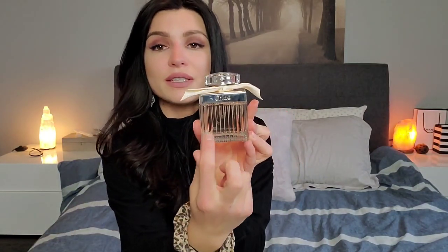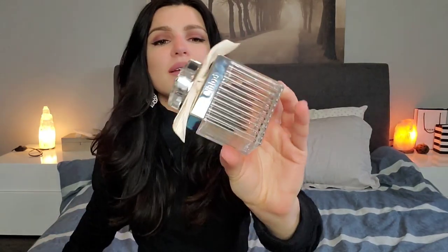The next bottle design is from Chloe, and this is Fleur de Parfum. My other bottle of the regular Chloe Eau de Parfum, the metal tarnished a little bit, so for the purpose of this video this is a nice clean bottle. I love their little bow tie, I love the detail on the bottle — this kind of ridges, or whatever you call them. Really, really pretty, feminine, cute bottles. I really love their designs.